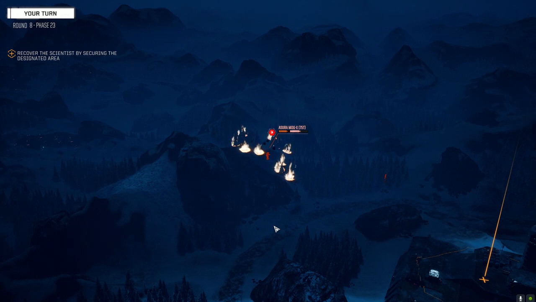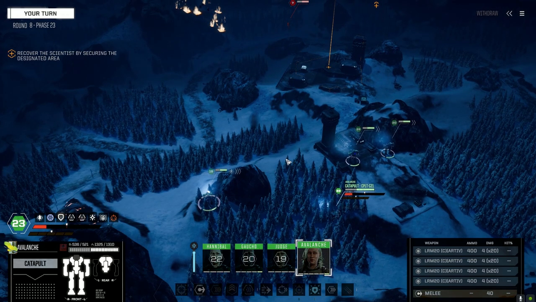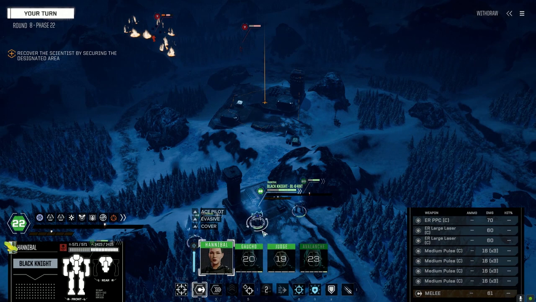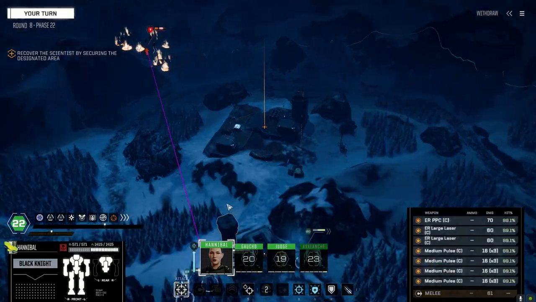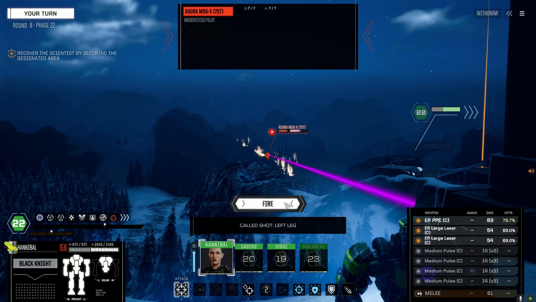Scored a critical hit. Nicely done. He's going down too. Have a seat, buddy. Oh, he disappeared. Move forward. See if we can reacquire him. There we go. Nicely done. Yes, nicely done. On my way. All right, let's target him. His leg's gone. Let's go after the other one.